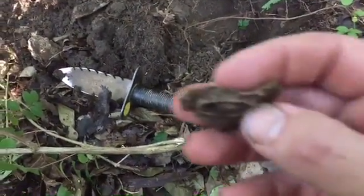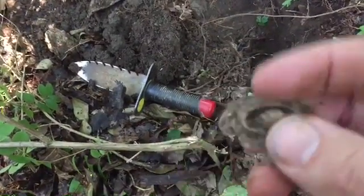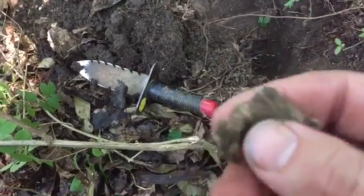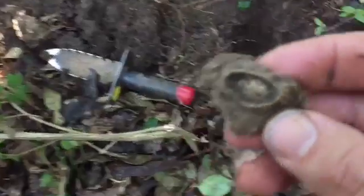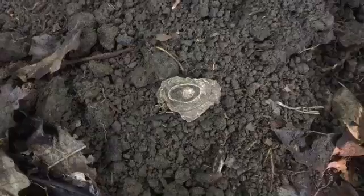You can see a little bit of the rings there around the edge, but I mean, it is flattened out. Because there's the cavity on the base, and it's just flat. And right there is the cavity. Man, this sucker hit hard. It's a real good mushroom bullet. Alright, let's see if we can find something else.